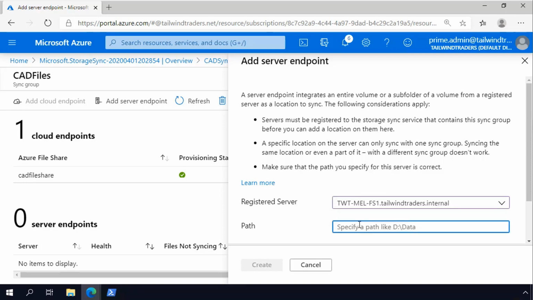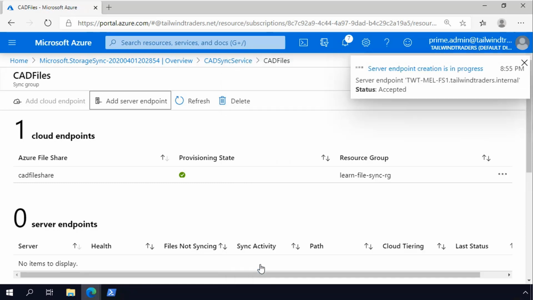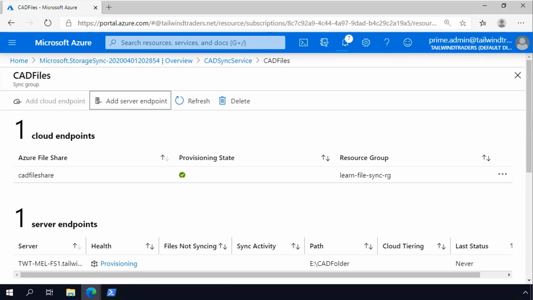The next thing it asks me is which path do I want to replicate for this sync group. I type in the path e:/CAD folder, which I had in the first demo. I click Create. So what it's doing now is it's creating that endpoint. And while that's occurring, I can configure the properties of that endpoint.